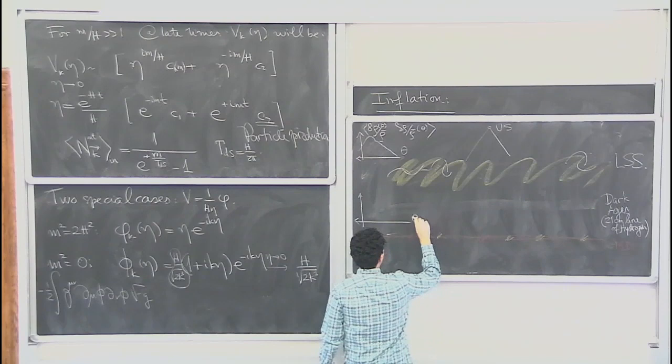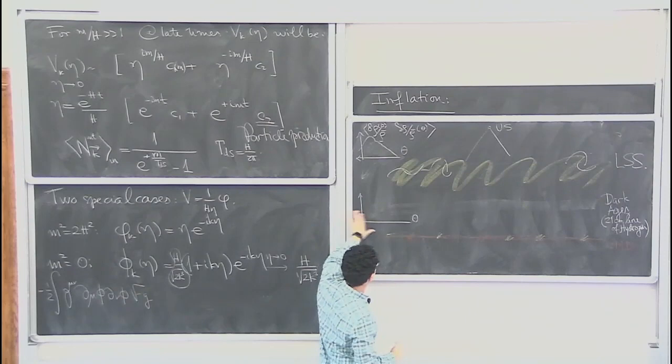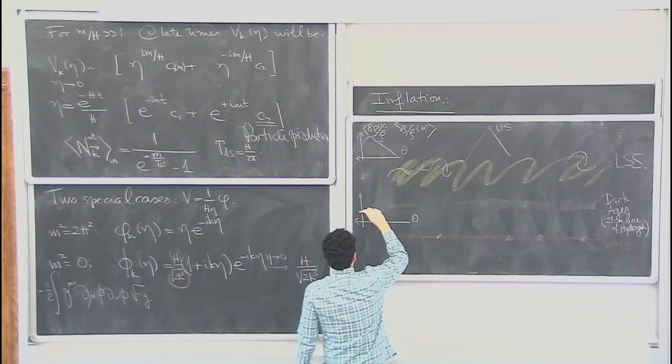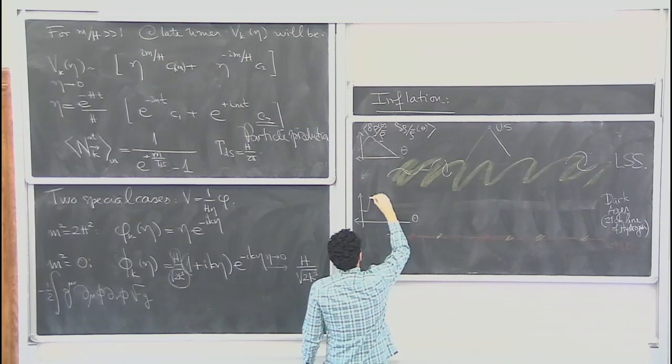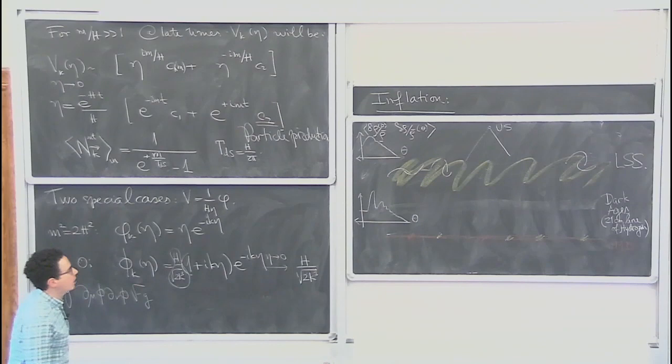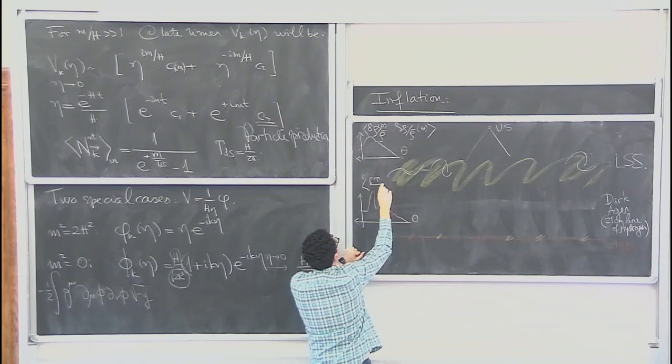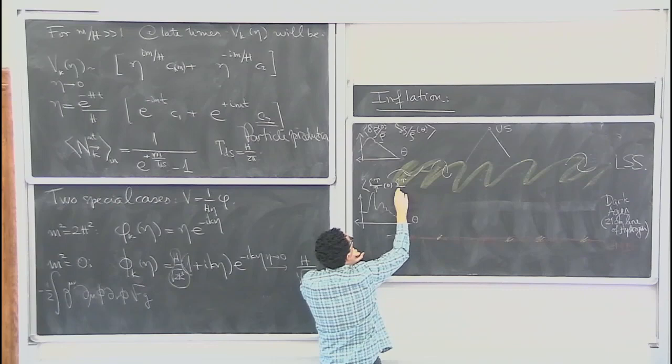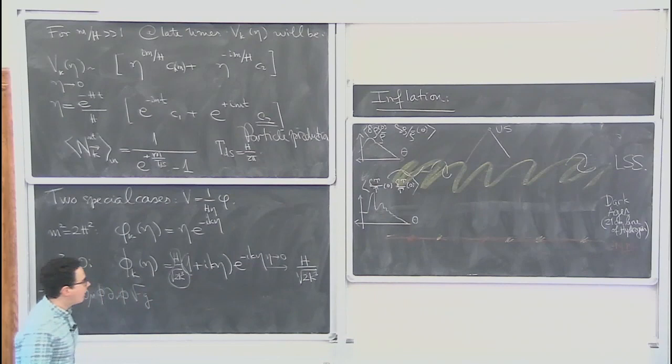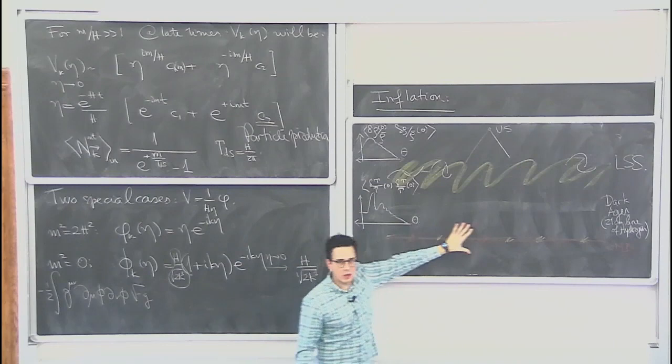So if you put large angular separations here on the left, small angular separations here on the right, then you get these plots that I'm sure you have seen, these plots by Planck. Starts kind of flat, then there is a huge peak, there are some peaks, and then it falls off. Here now I'm showing a temperature fluctuation. So delta T over T bar of theta, delta T over T bar of zero.